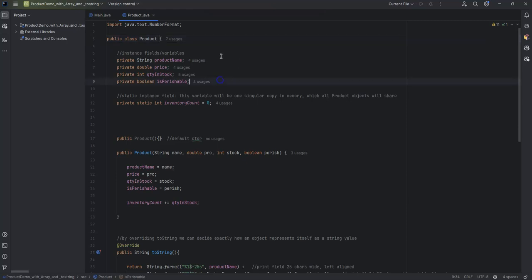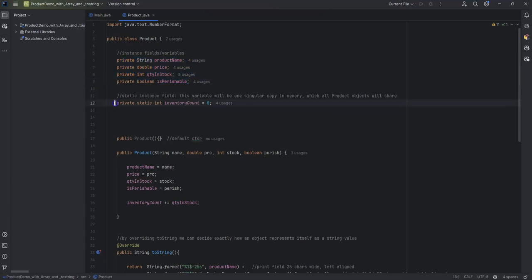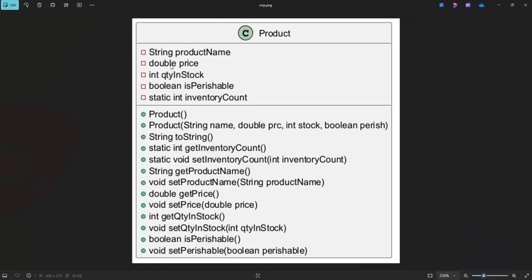The first thing is, of course, the instance fields. I have these various instance fields with various data types. I also have the static instance field that we talked about. So let's take a look at how those express in the UML diagram. Those are going to go at the top.